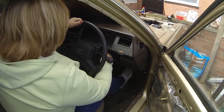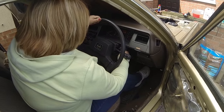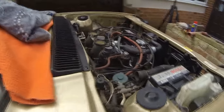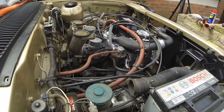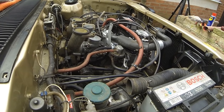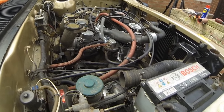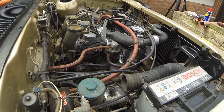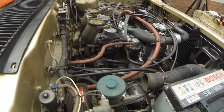Keep going. There's no petrol in the carbs yet. Pump the throttle. Keep going. Keep going. Stop. I can see something dripping out the other side of the car.